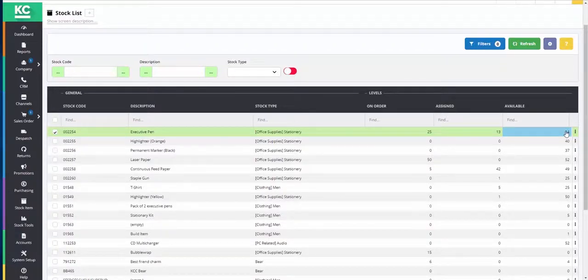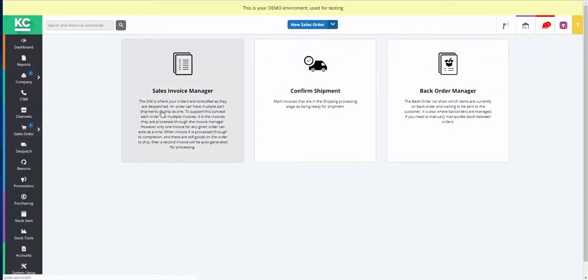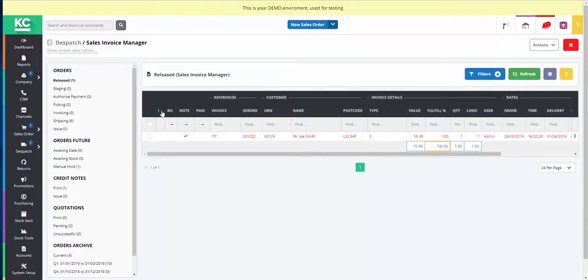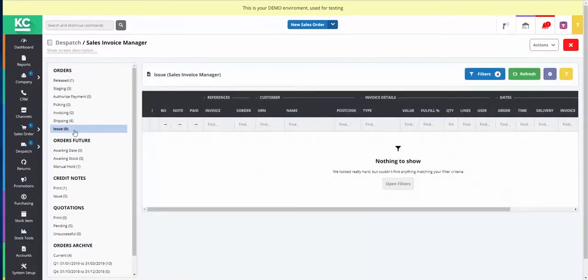Step 3 is the dispatch notifications. Now if we visit the dispatch area within Khaos Control Cloud and Sales Invoice Manager, this is where you will spend a lot of your time if you are a warehouse operative. Of course, within the top section here, you can see the area where we would get on with our pick, pack and dispatch. But importantly, for purposes of the channel integration, issue is where you would complete an order after shipping, and it would post the invoice through to your accounts. But what it would also do is send a notification back to eBay to mark it as being shipped. Not just that, it will also send a tracking number where one is available. So those are the 3 pivotal stages that relate to the order itself.